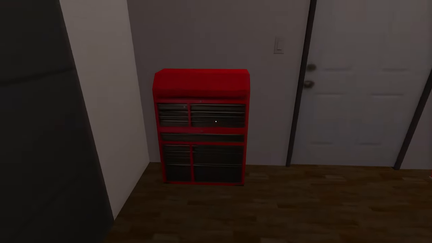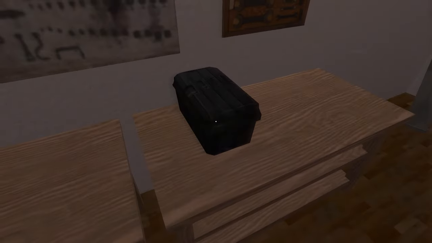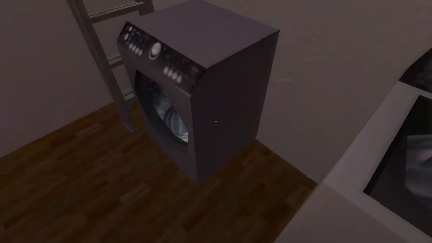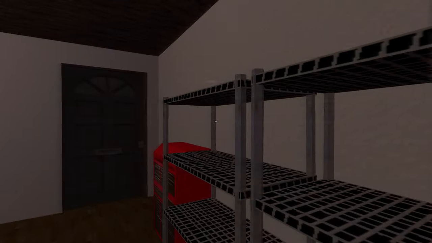Okay. Toolbox doesn't open. Can't get the ladder. Other toolbox doesn't do anything. Washer and dryer don't do anything. Nope. Don't seem to be able to do anything with the car.